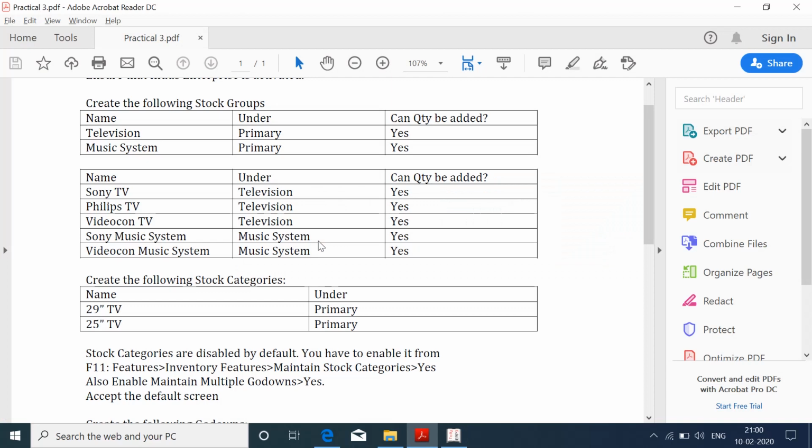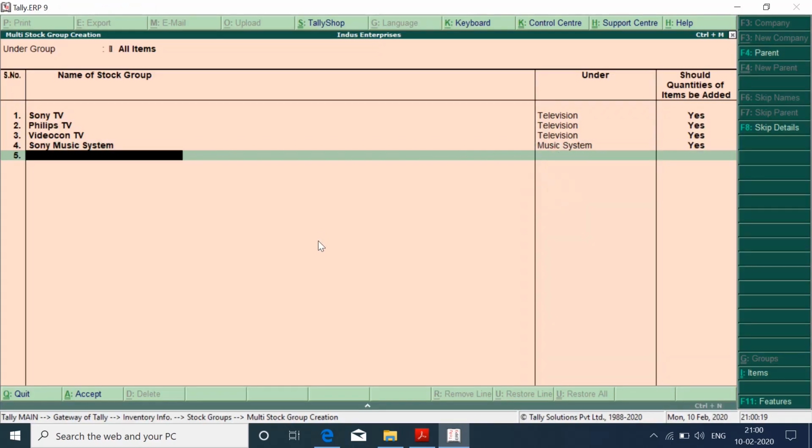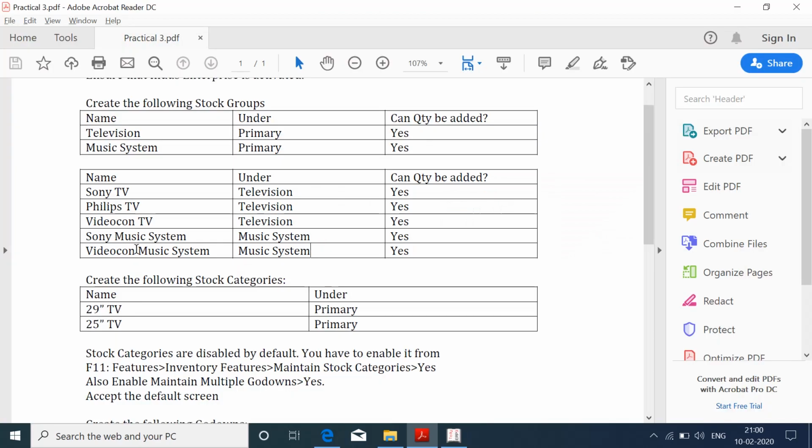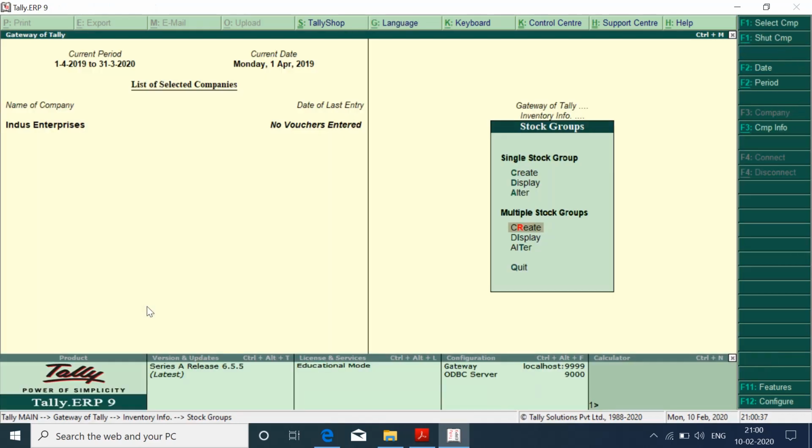Similarly, Sony Music System under Music System and Videocon Music System under Music System. So we have created the 5 sub stock groups also. In total we have 2 primary stock groups and 5 sub stock groups. Let us accept the screen.